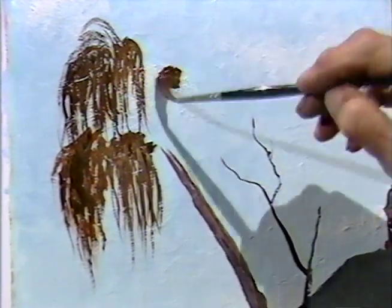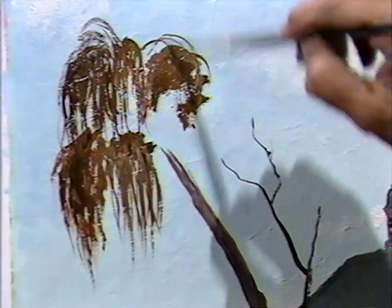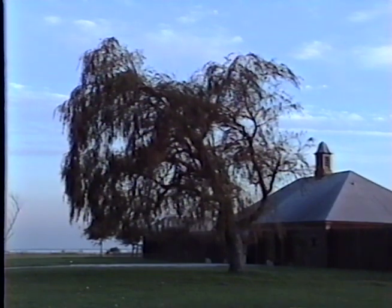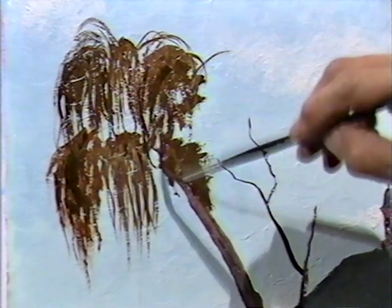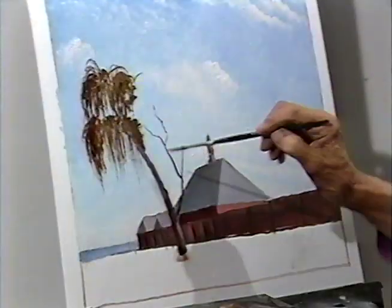Now, this is a sky painting, but the tree has to be accurate, and it has to be interesting, and it ought to be done with a certain amount of flair and some understanding of what the tree is all about. Any time there's a willow, in my opinion, you've got yourself an oriental landscape. This is not oriental because of the presence of that building, which is strictly American, absolutely, no question about it. But the tree gives you the flavor of all those amazing Japanese prints with weeping willow trees, and the fact that this one is in silhouette against the sky makes it really interesting to me.